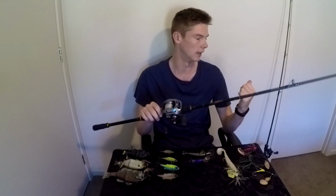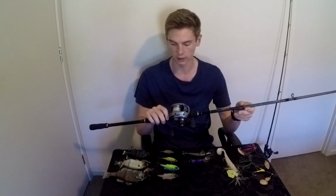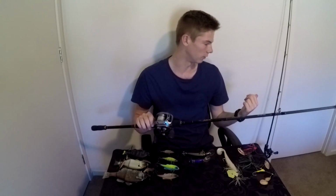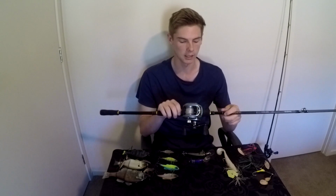I do chuck the odd chatterbait on it, just so I can cast a bit further and it doesn't put too much strain on the lighter rods. But they're my main two setups. So we obviously have different rods and reels that we use, but they're all based on pretty much my lighter casting gear. And yeah, both of them will do the trick.